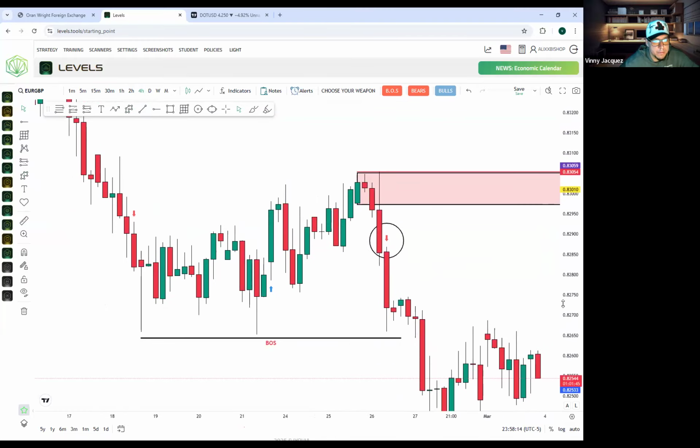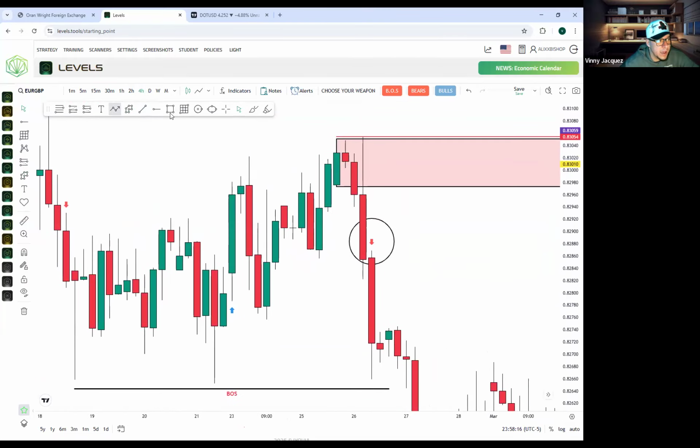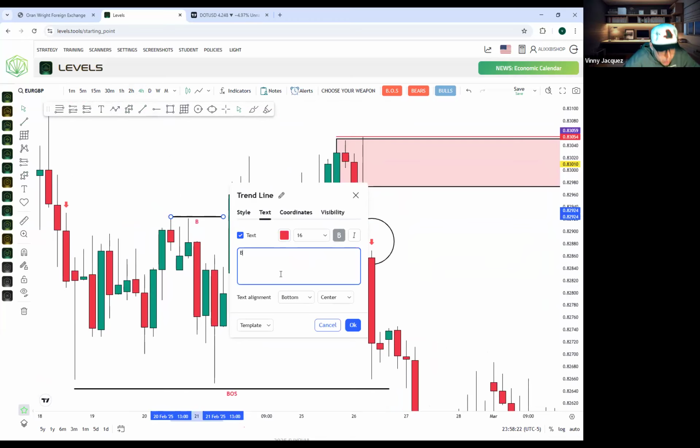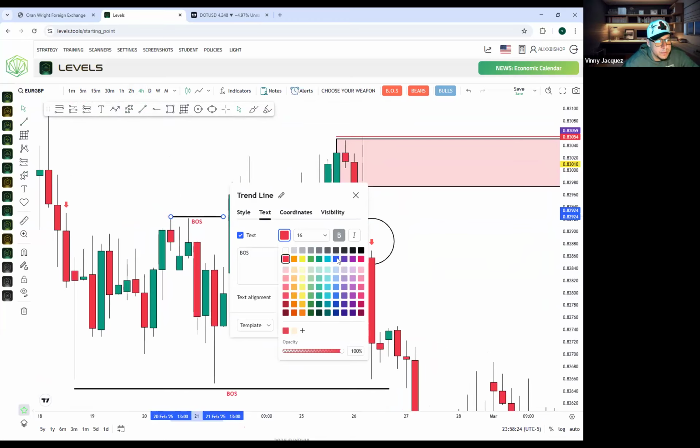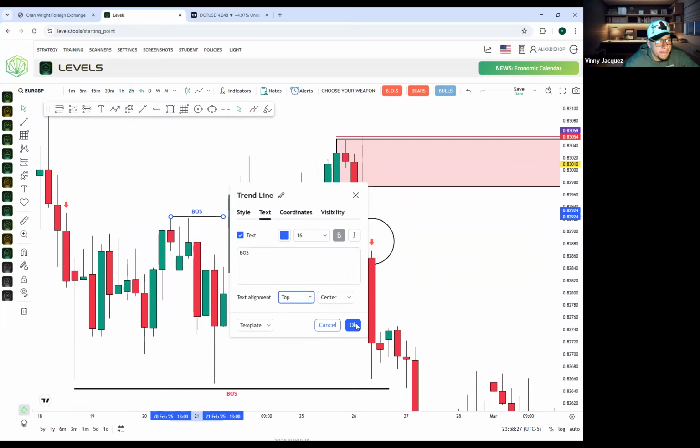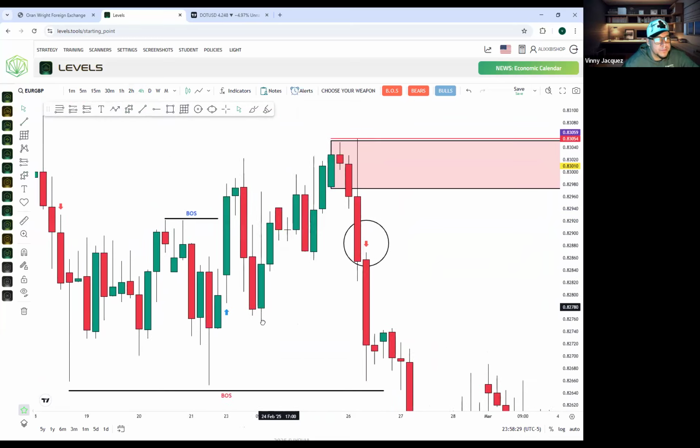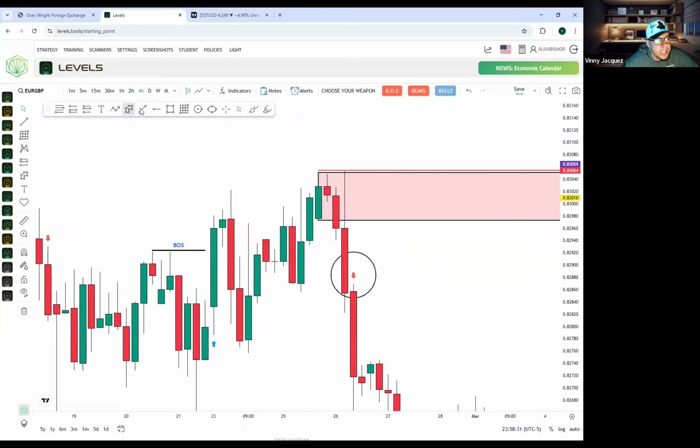So as we dive in, notice how we have a break of structure to the upside here. Let's go ahead and label that BOS. We have a bullish BOS. Cool. It looks like we have one here. So let's go ahead and we'll adjust. Boom. And then my change of character line would be right here, right?